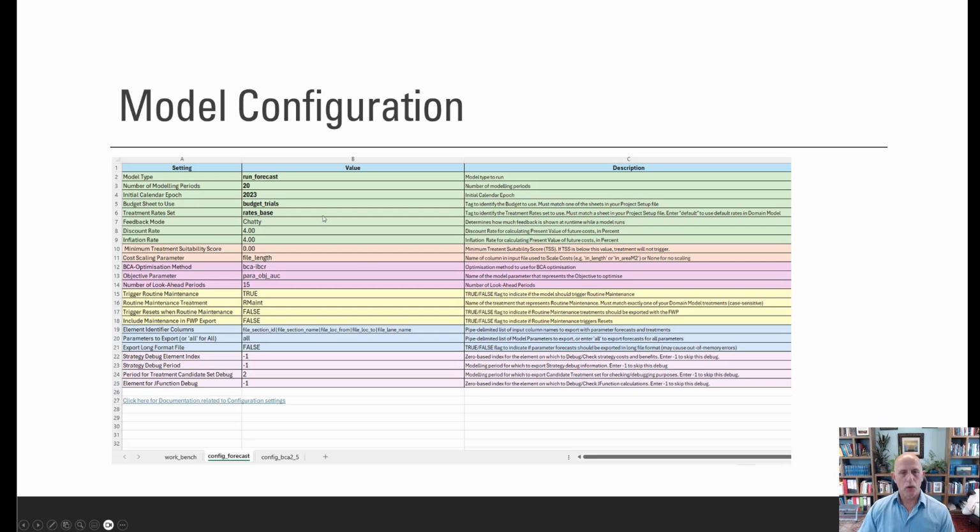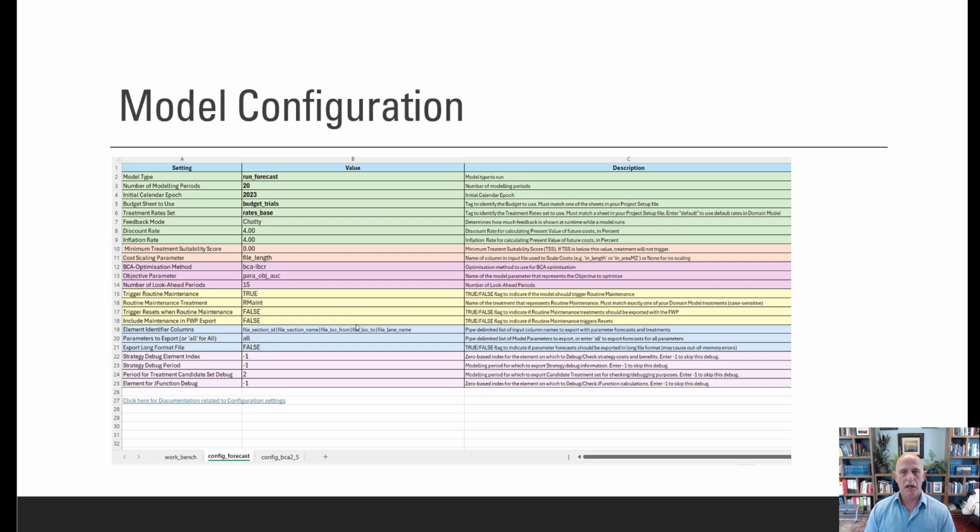Okay, so I'm back here in my Workbench file, and you can see the information that has been filled in here is basically defining the configuration that has the tag config_forecast, and I've got another one here called config_BCA25. You may find this looks a little bit different in the download that you've got because I've made a few corrections, but essentially the names of these sheets are the tags or the codes that define your different model configurations. Okay, so that's basically all of the pieces of the puzzle that you need to define in your Workbench to do a model run with Juno Cassandra.